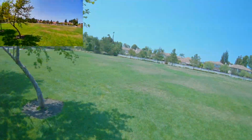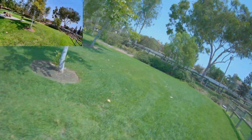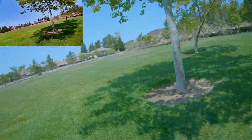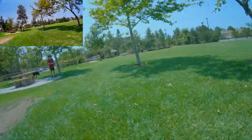Oh, this wind is pretty bad actually, so some of these wobbles are from the wind. I don't know if you guys can hear that in the microphone or not. Probably not. There's a nice wind muff on this microphone. But yeah, it's pretty windy right now.